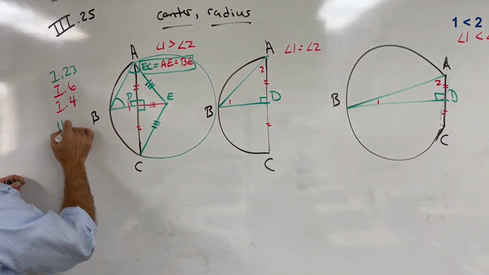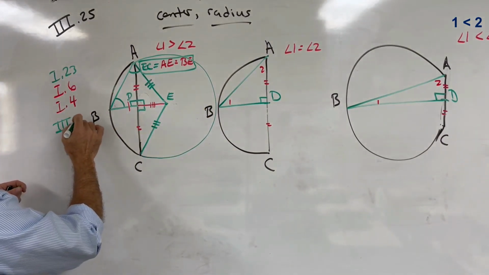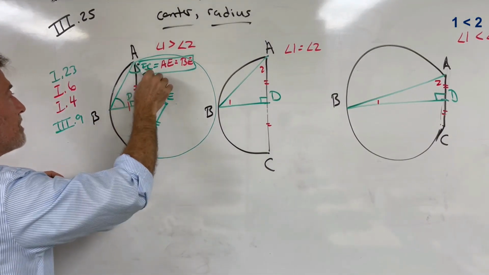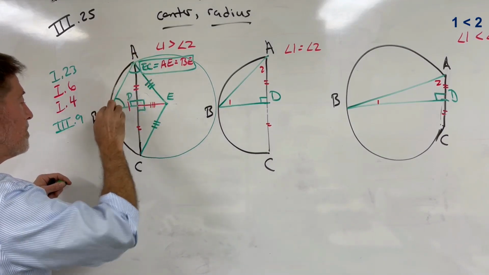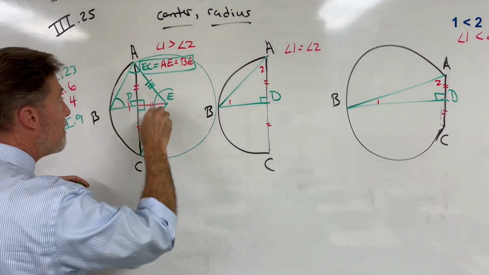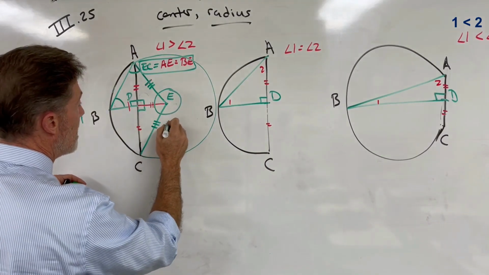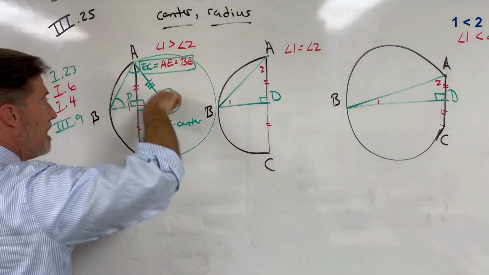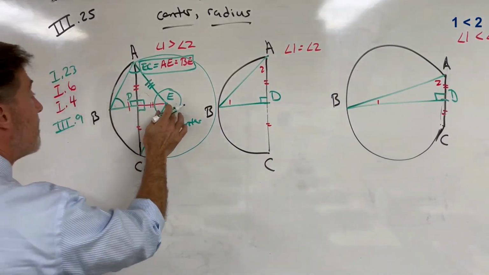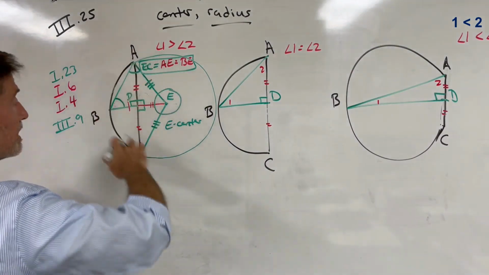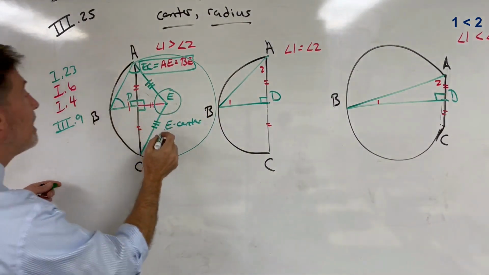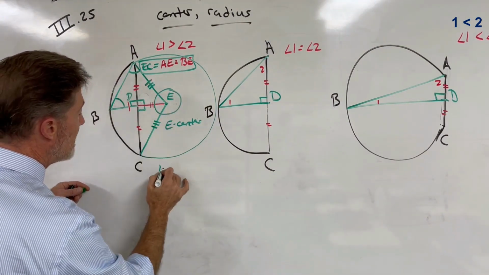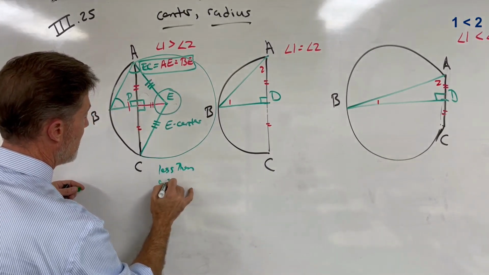And we can do that by looking at Book 3, Proposition 9. And that says that if we have three equal lengths coming from the circumference of a circle and intersecting, that point of intersection is the center. So therefore, E is the center because we have 3 equal lengths from the circumference intersecting at E. So we have found the center of the circle and we have a radius, and so we can describe the rest of the circle. And it's pretty clear that since E is outside of our original segment, the segment here is less than a semicircle.